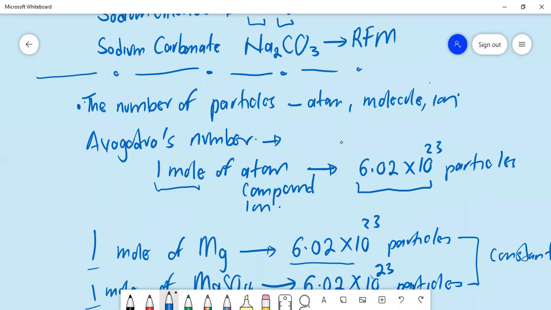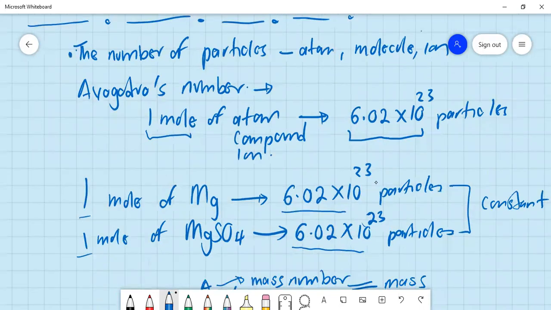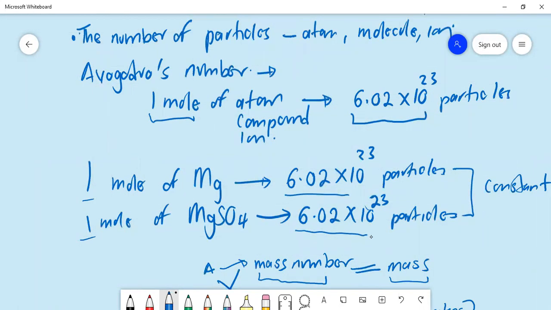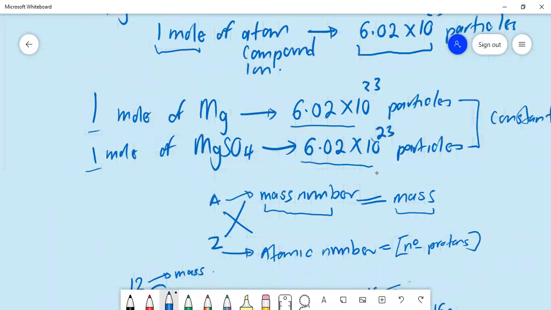The other thing we said, for every relative formula mass, relative atomic mass, it is always in terms of 1 mole. When I say RFM, it is in 1 mole. RAM, it is in 1 mole. Then we had the various examples. We said the atomic masses are this and those and that. I think I showed you a periodic table yesterday, where we had the mass number and atomic number, but our main focus is now on the mass number, because when you're finding mass, we use those atomic masses which are there.